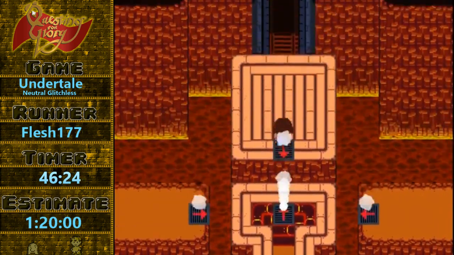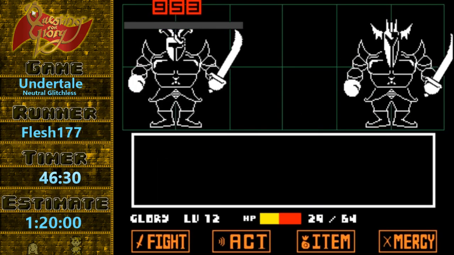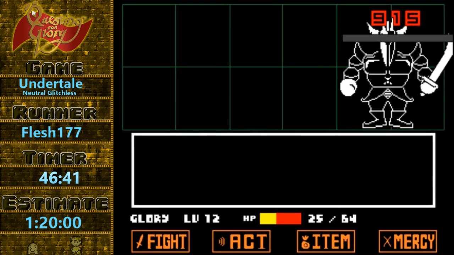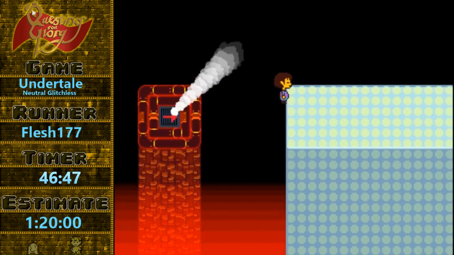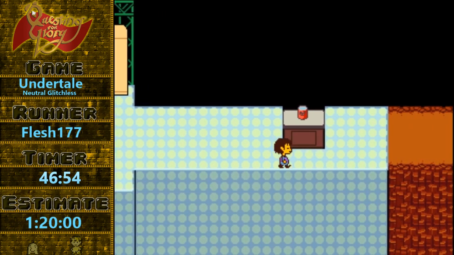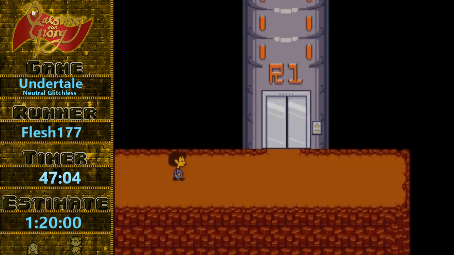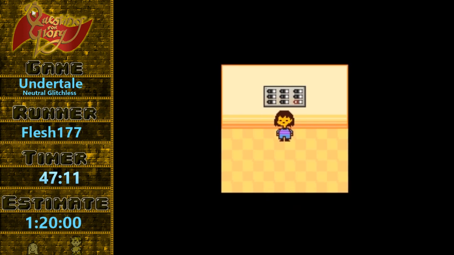So what I want to say was, normally you have to do a lot of puzzles and mini games and cutscenes in Hotland, but because of genocide mode we are going to skip all of these. Normally Hotland is so long, and in my casual playthrough Hotland is goddamn long. But in genocide mode we can just walk through everything, all doors are open. And we are skipping a lot of areas.